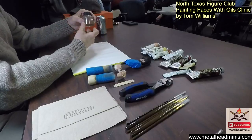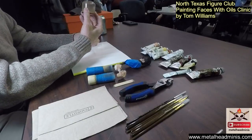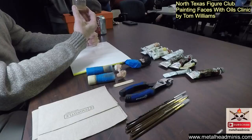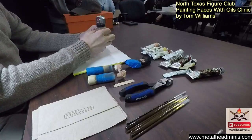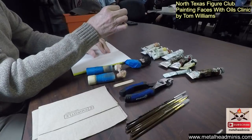Now, actually, first, let's start with this. Can you see that? What am I doing? Okay. Yeah, we can see it. Okay, good. This is odorless paint thinner.